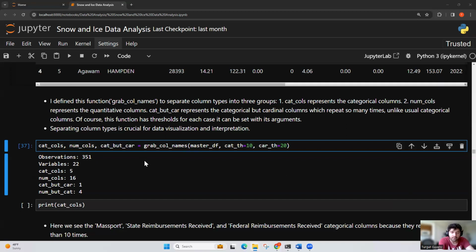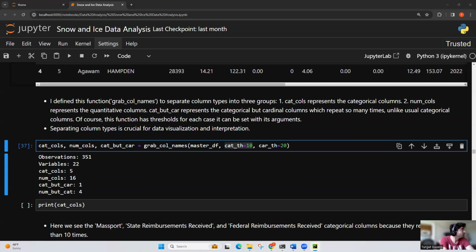Basically, this grab_col_names function takes the data set and the categorical threshold, as I mentioned here.